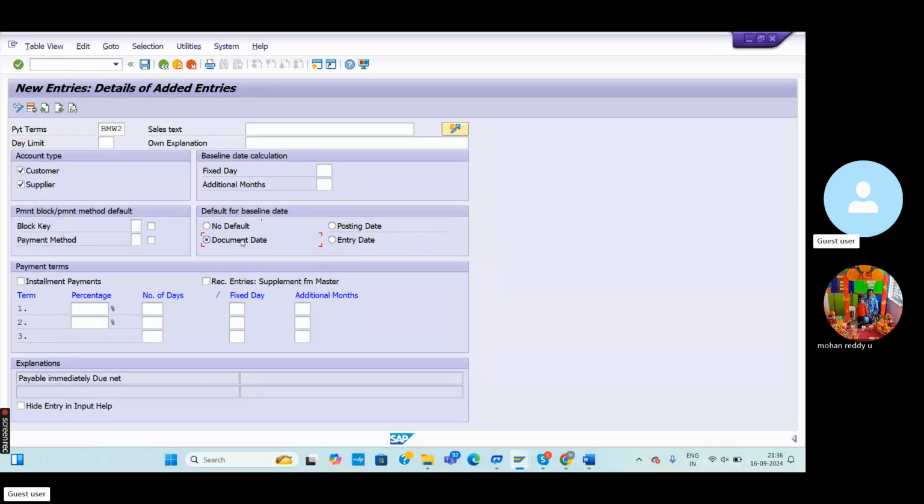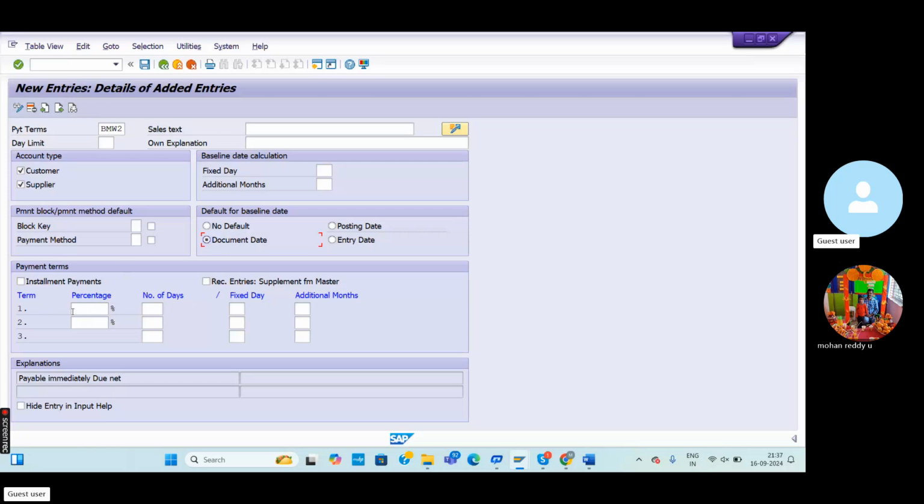So from the invoice date onwards he will take 30 days. Within 10 days he will provide 3%, after 20 days he will provide 2%, and after 30 days he does not provide any percentage. This is the payment term option. In these situations, for this purpose, we select the document date.